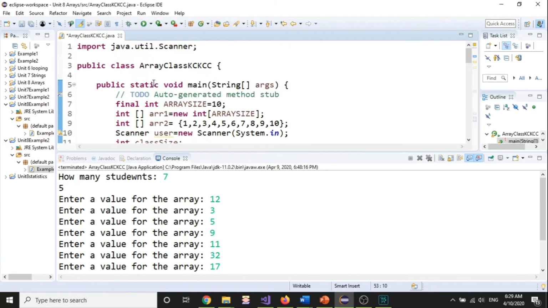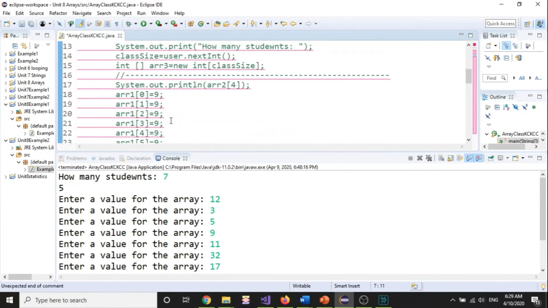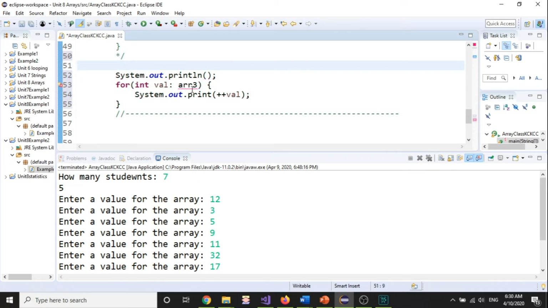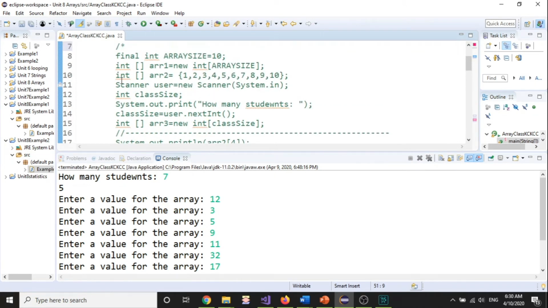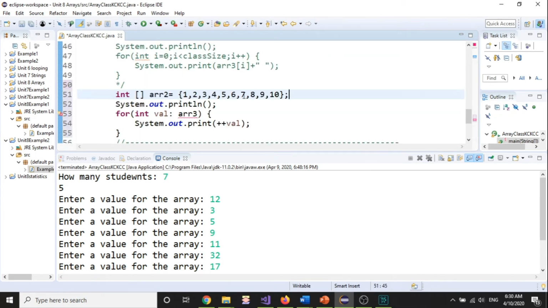What I'm going to do here, let's go ahead and comment everything in this area. And of course now it's complaining about ARR3, so what I'm going to do is copy, for example, this one, and call it ARR4, and I'll set ARR4 here.